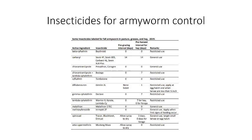As we move down the list there, Dimilin is one that I want to point out here. Just some remarks on it. Dimilin, you can apply it, but it's only going to work on larvae that are less than an inch. And so if you're applying it and you've got armyworms like we saw a few slides back that are 1 inch to 1.5 inches long, Dimilin's not going to work on them. If you do an early detection while you're scouting those pastures and you see those short 1/8 of an inch to 1/4 of an inch long armyworms, Dimilin would be effective on those.